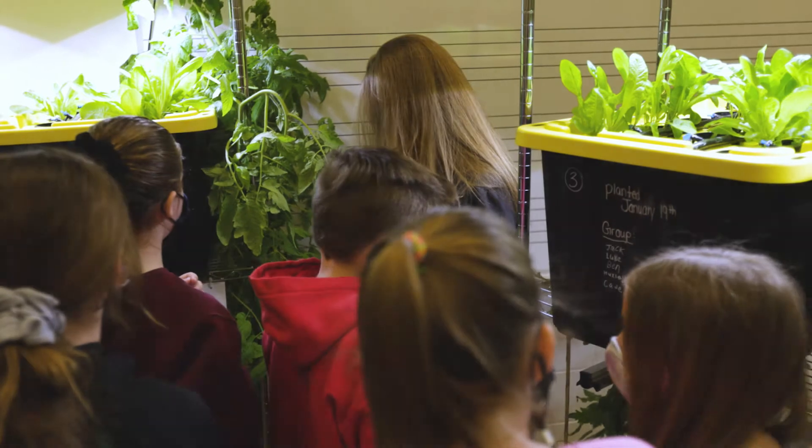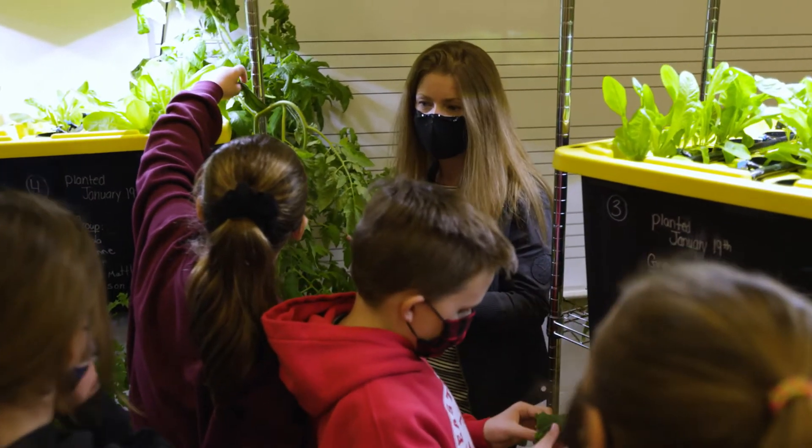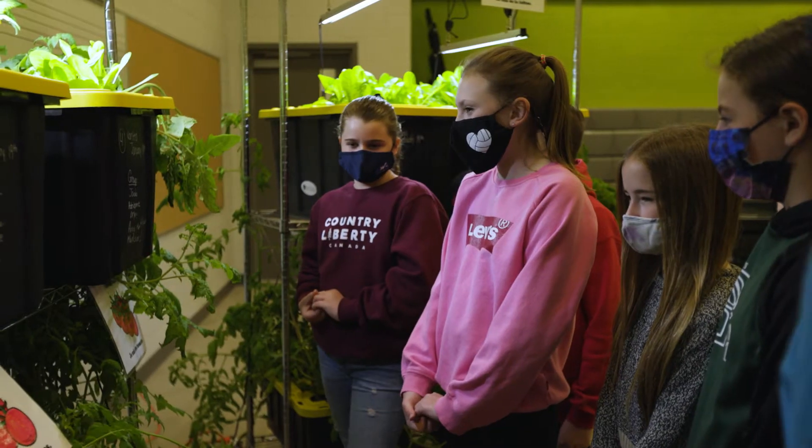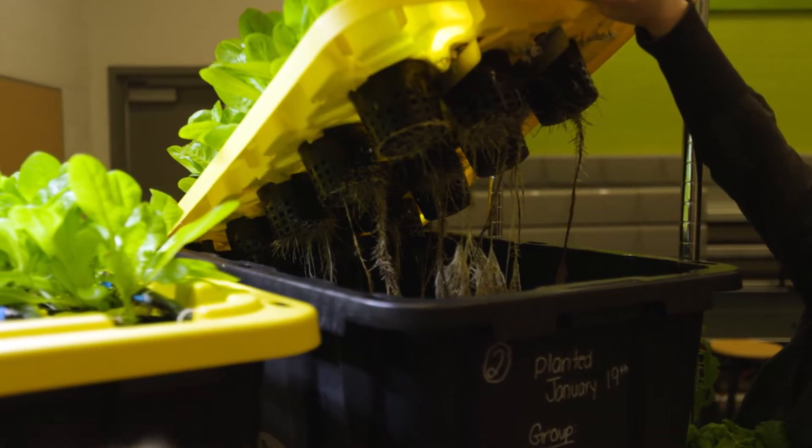We'll trim this up today so that they'll be shorter and focus on producing an actual tomato. Because of the seasons here in New Brunswick, it can be a little bit hard to integrate growing in the curriculum. The possibilities are really endless when you look at hydroponics, because everything we used to be able to do at the end of June or early September can now be done from September to June.